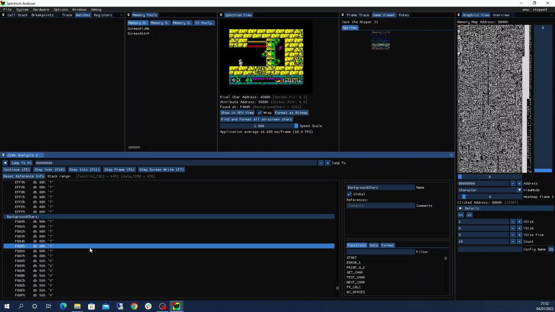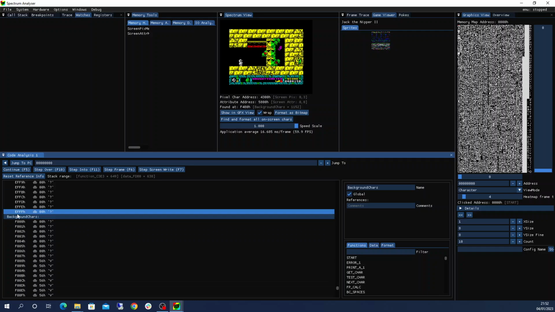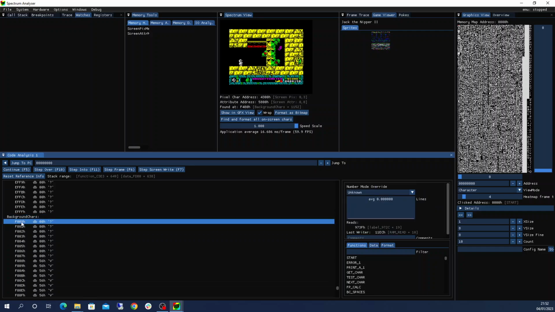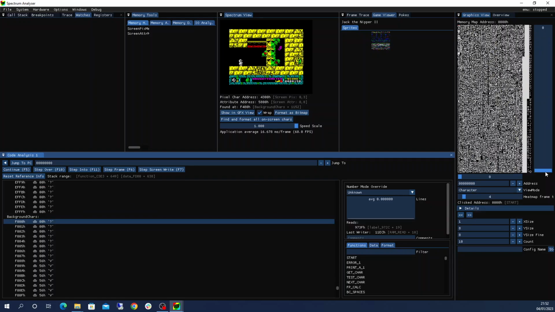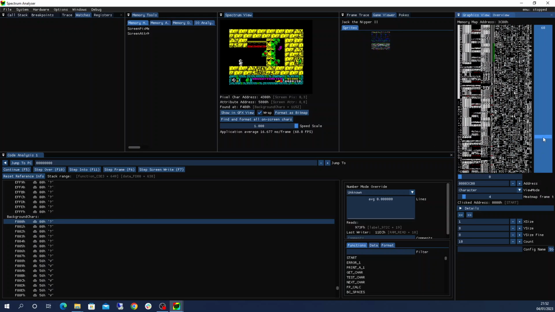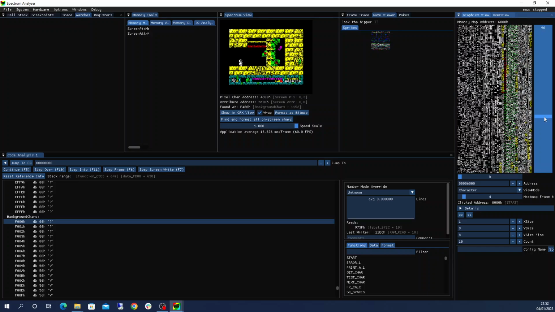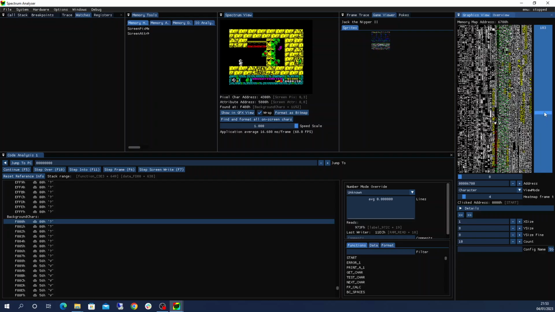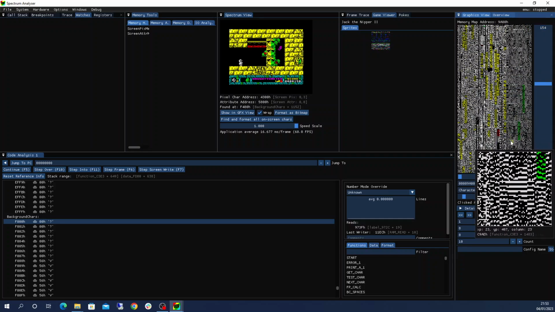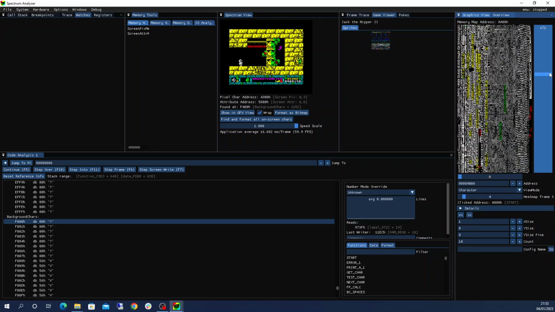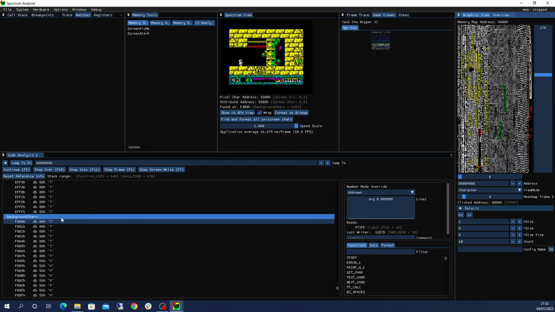Okay, now interestingly, what we can do here is we can actually have a look at this visually. So we've got another screen here, which is the graphics view you can see here, and that's kind of a bitmap representation of memory. It kind of shows where memory is being written and where it's being read and where it's being executed. So writes are red, reads are green, and execution is yellow. So we can see things like there's a font there, and there's some other stuff. But right now we want to have a look at these background characters.